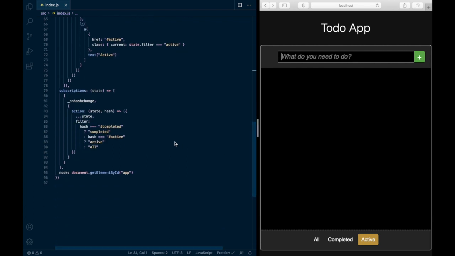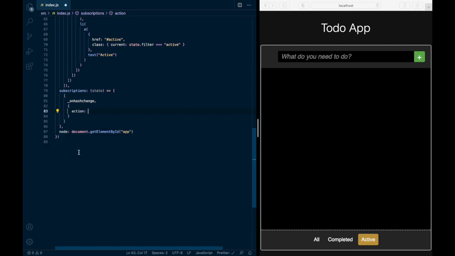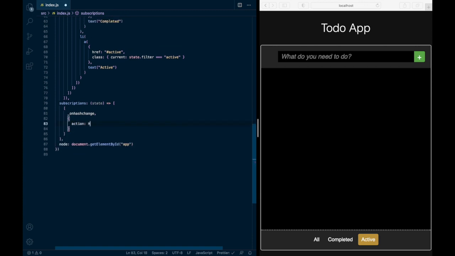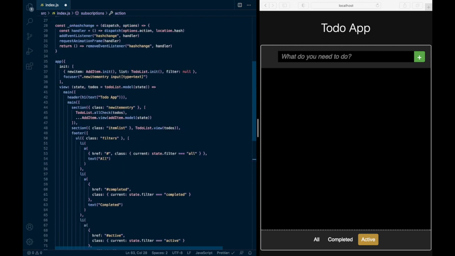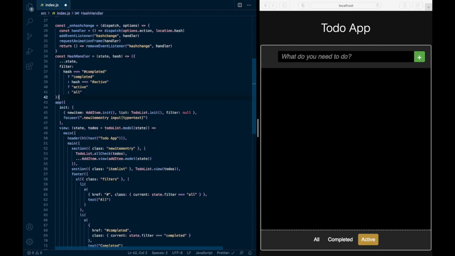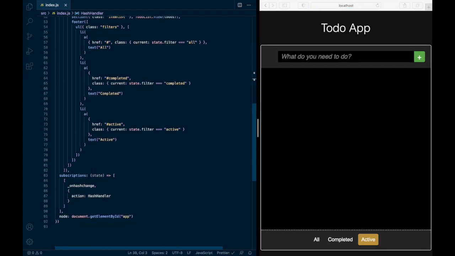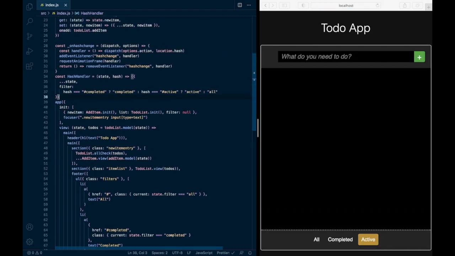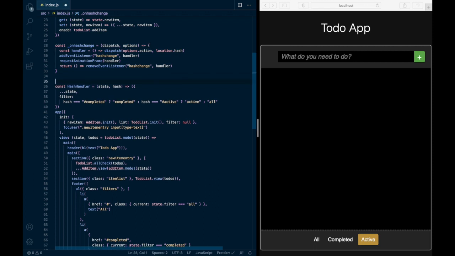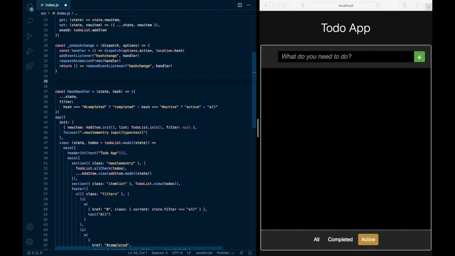Let's just try to clean this up a bit. Let's move this action out from being an inline action. Let's call it hash handler. And let's define it. Const hash handler equals this. Also, let's make a nice interface for this subscription. It's just similar to what we did for effects.